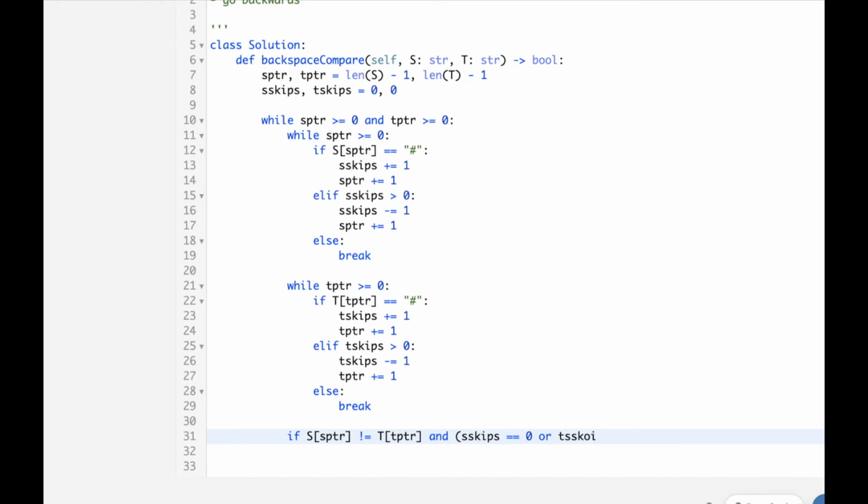Well, actually, if the number of skips for s is not equal to 0, so it's the end.